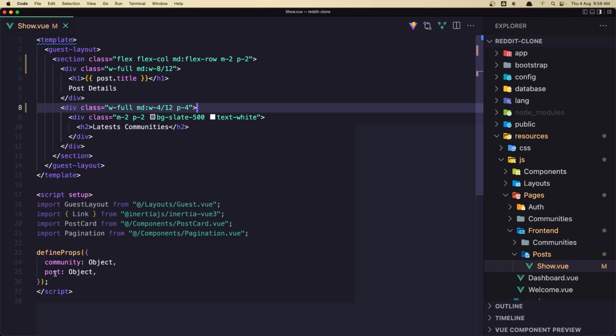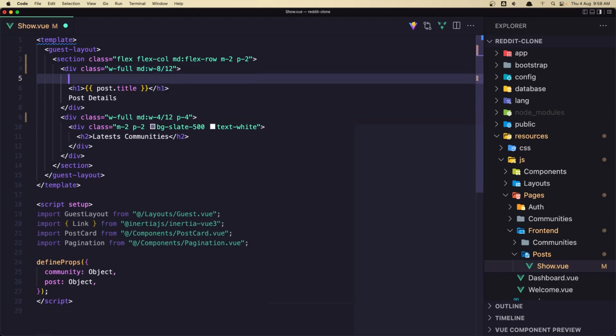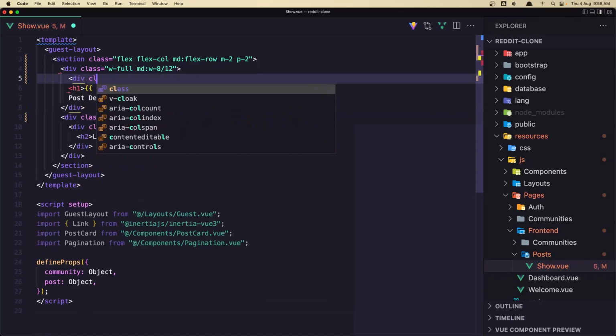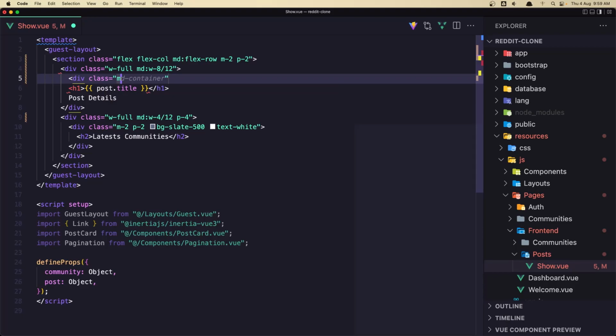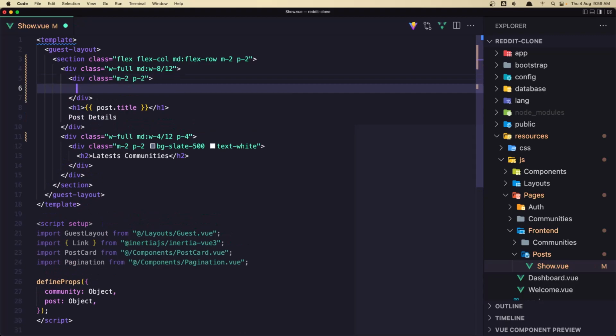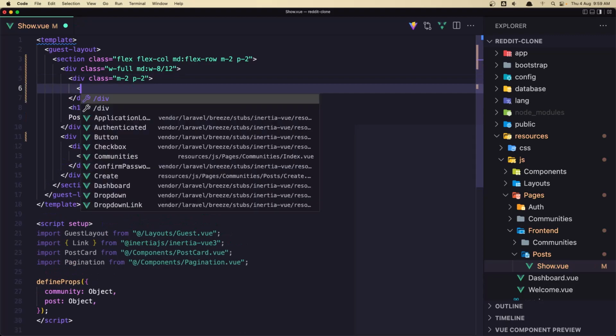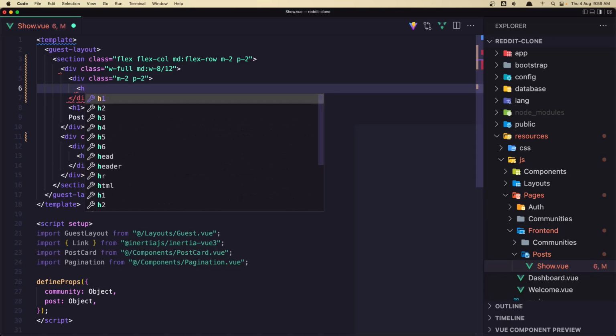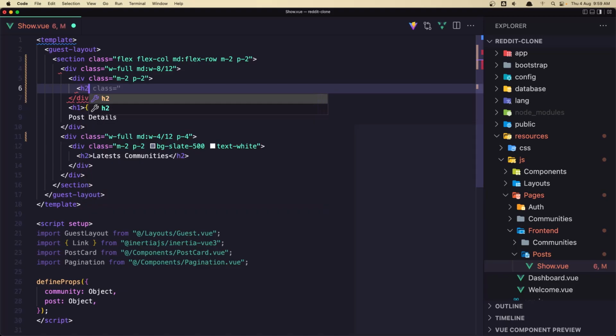Next, let's design the post. What we need is the community name and also the URL. So in this one, let's add a div with a class of margin 2 and padding 2. And here inside I'm going to say h2. Give it a class with font semi-bold.